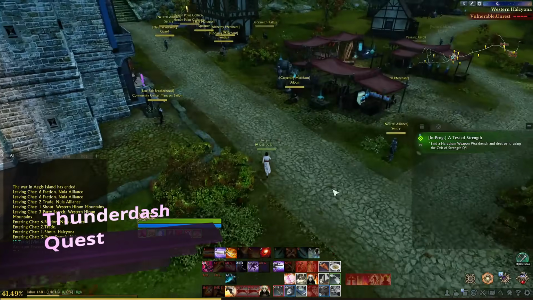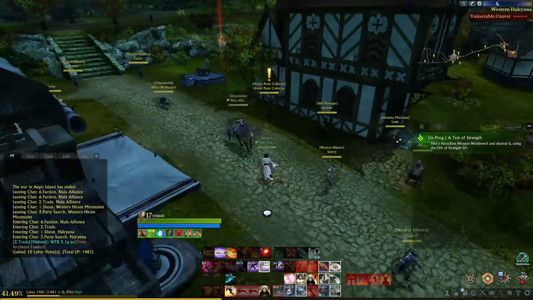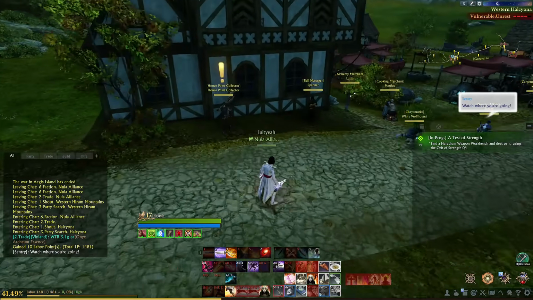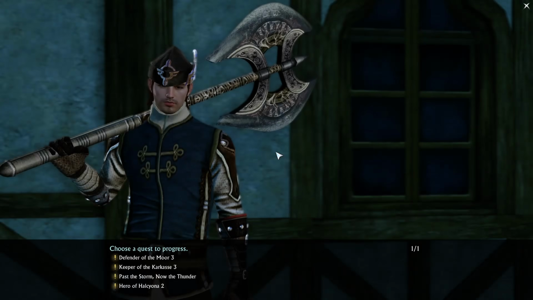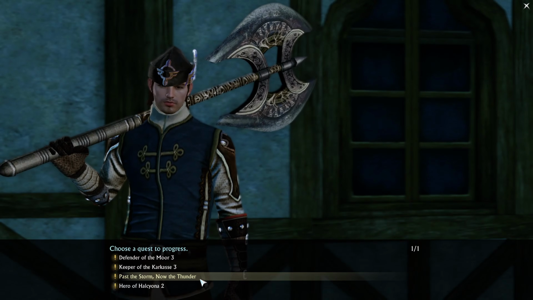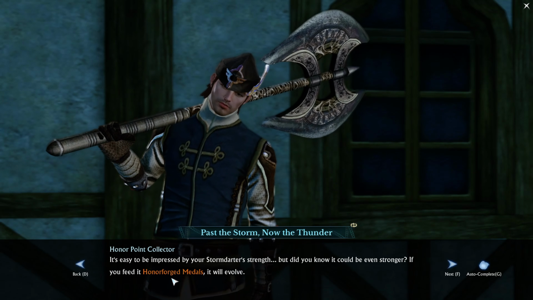Once your mount is level 55, you need to get yourself to a honor points collector. I came to Halcyona because I know there's one just up this road here. Once you are here, talk to him and take the quest Past the Storm, Now the Thunder. This will tell you that you can feed honor forged medals to your Stormdarter to awaken its true power.